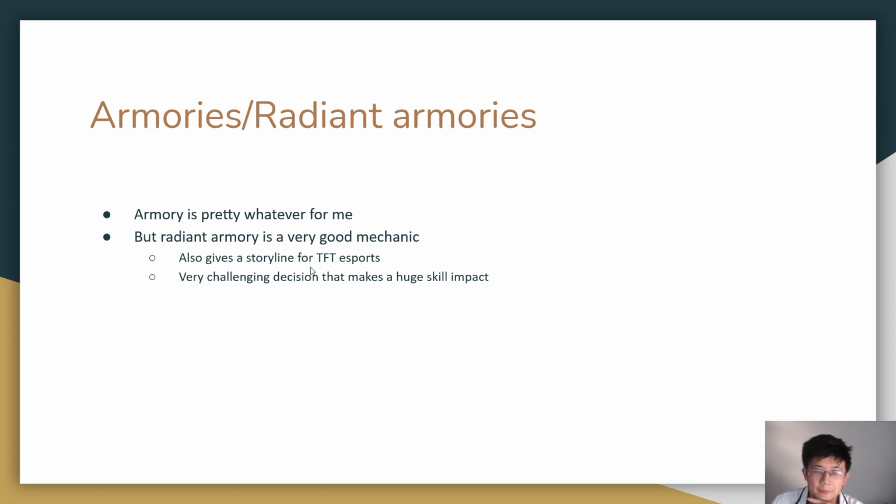When I watch my VODs and when I watch other people's streams, I pay a very high attention to the Radiant Armories. That's because it's a very challenging decision that makes a huge skill impact throughout the game. So why someone takes a Radiant Armory could be a very exciting moment in TFT esports. Like someone taking a weird Radiant Armory and then using that to carry them to a first. I think that's a really cool storyline.